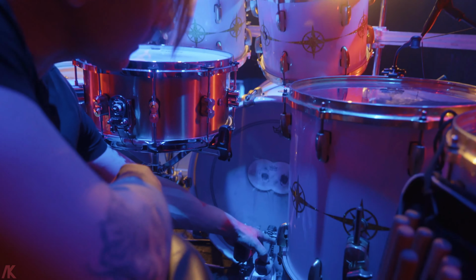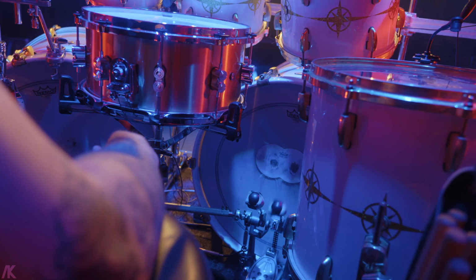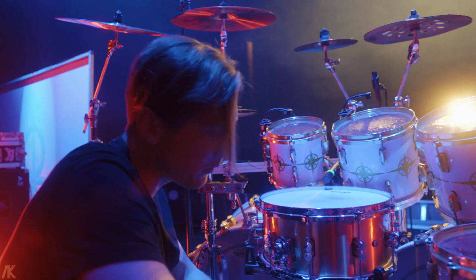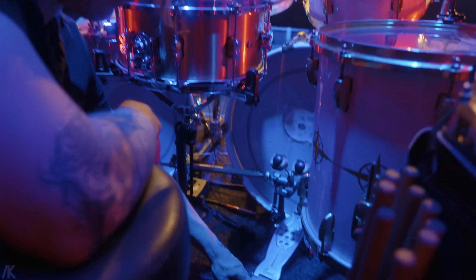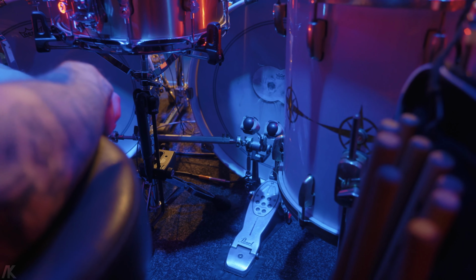Only small detail I have here: I have the beater weight raised just a bit to make the beater a little bit heavier, which I think helps with the control, and I just like to have that weight feeling in the beater, so that's my preference. Also the heel plate here is on that middle setting, but I don't really know if that's a crucial setting after all.